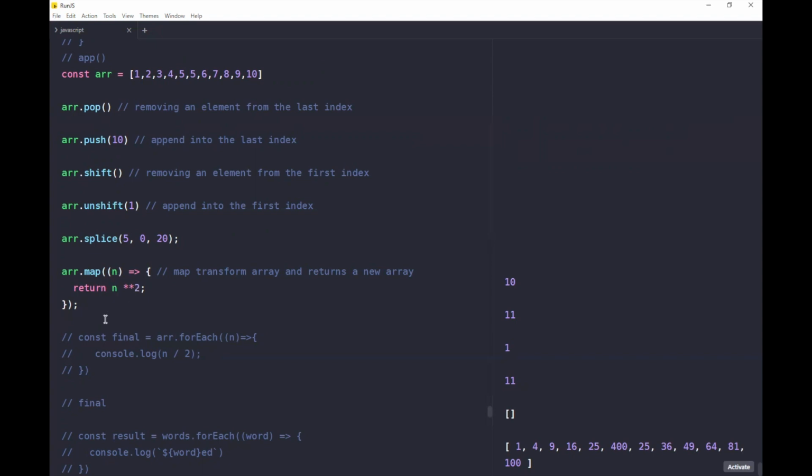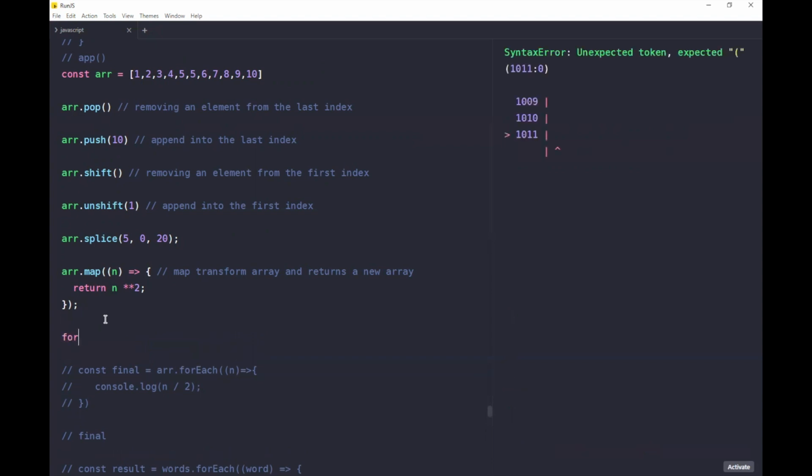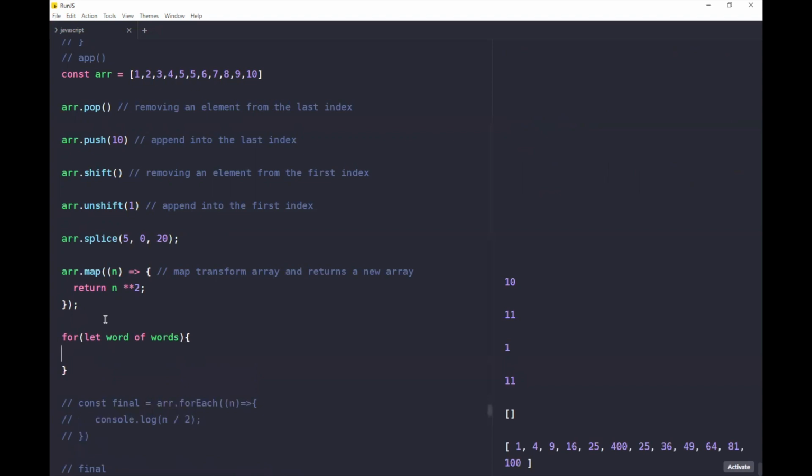Just like doing, let's say, for word of verse, then we just want to console.log the word, right?